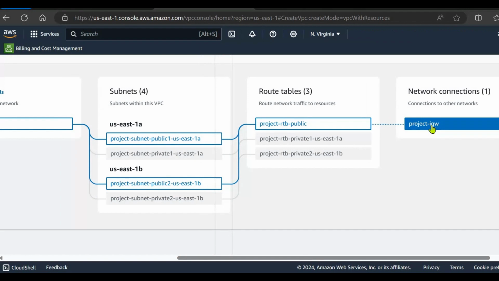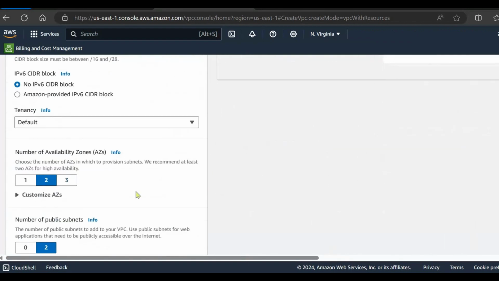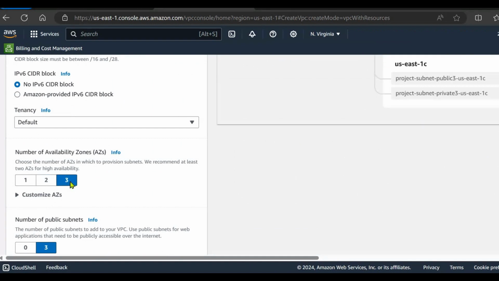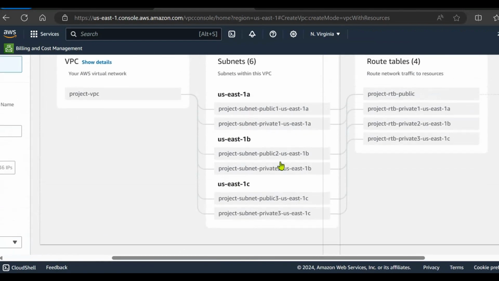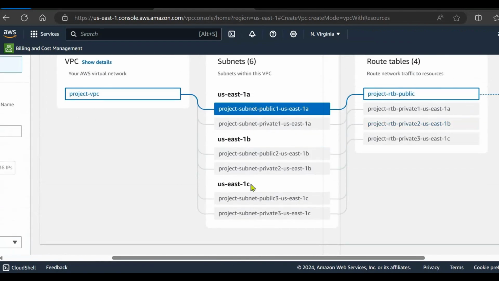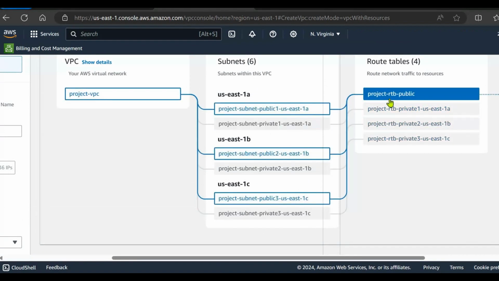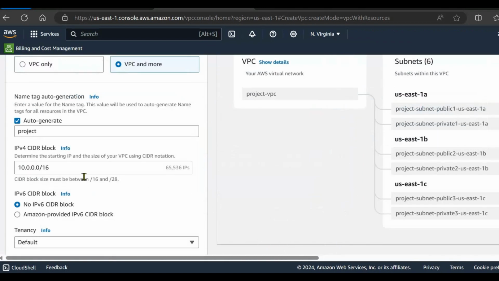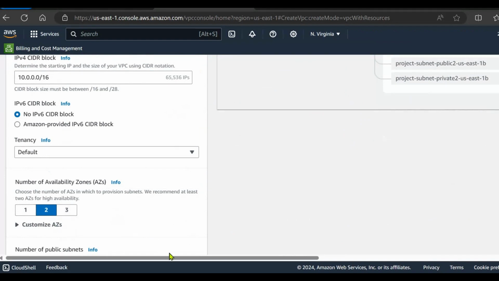So we just need to select VPC and more, and you can always edit other details. So here let's just try to edit the number of zones as 3. The complete setup will be changed like this. So here we will be having 3 availability zones with 2 subnets in each zone, and the public subnets will be sharing the same route table. But for this session we are going to use only 2 availability zones, but you can also try with 3 availability zones.